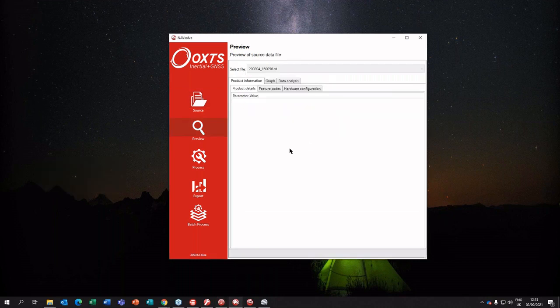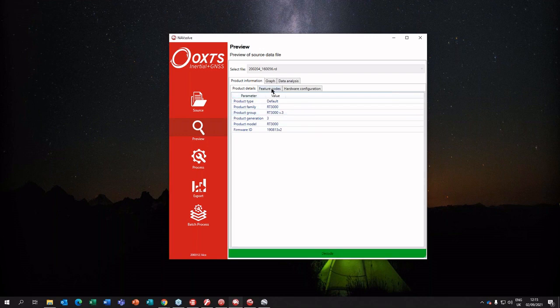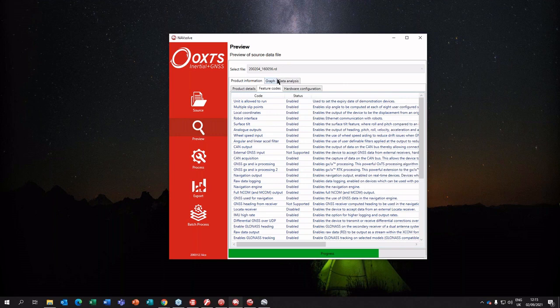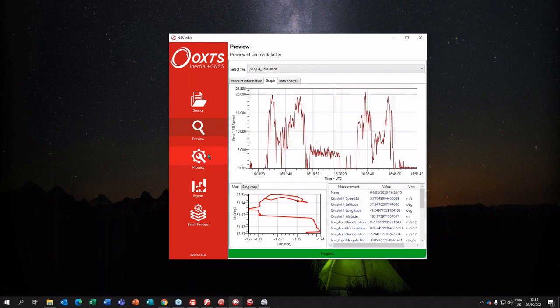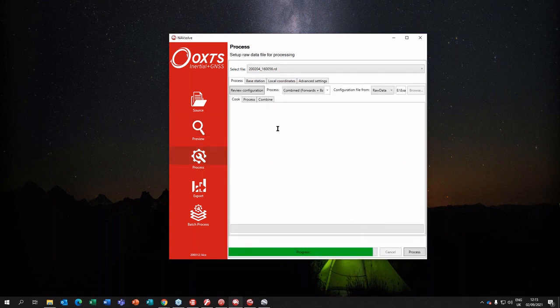So what we're going to do is essentially process that. You can view the file, see a few different parameters in it, but the processing is really as simple as pressing a button.